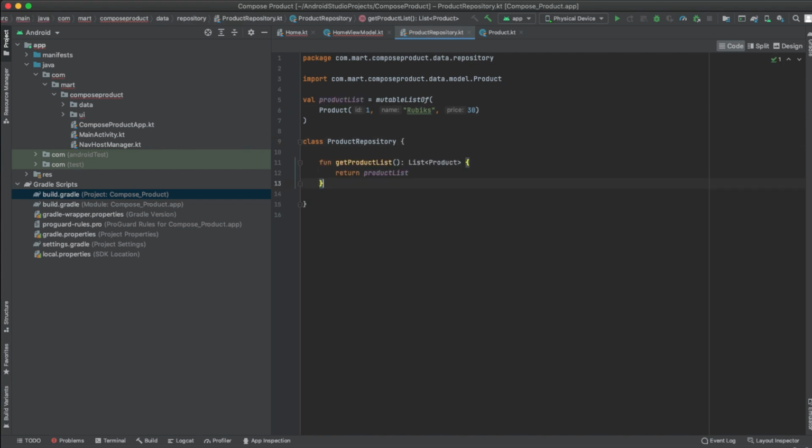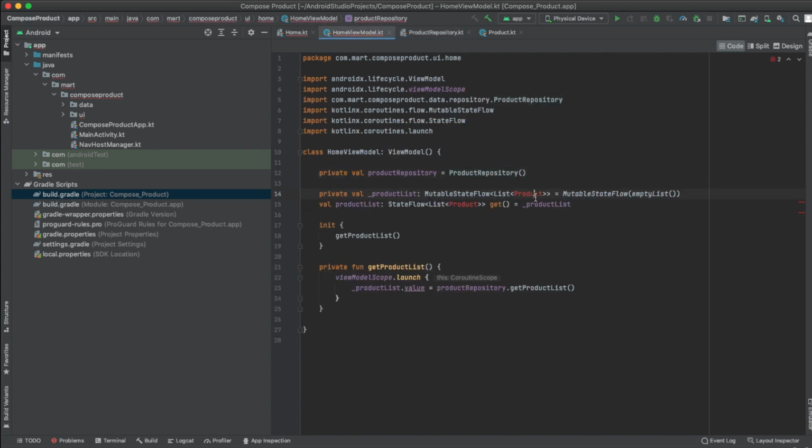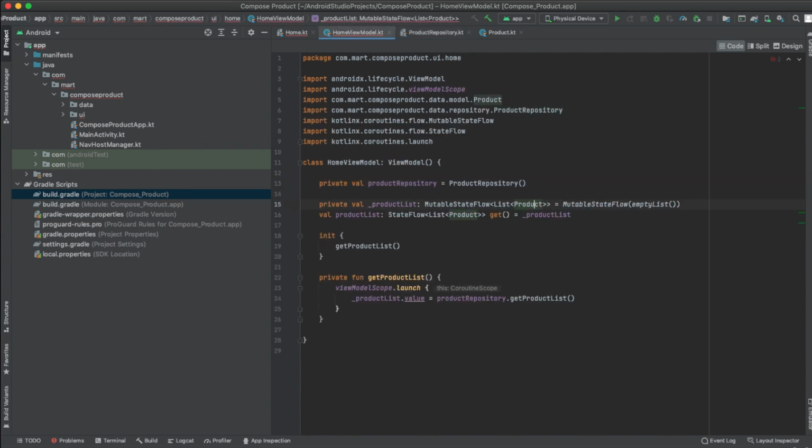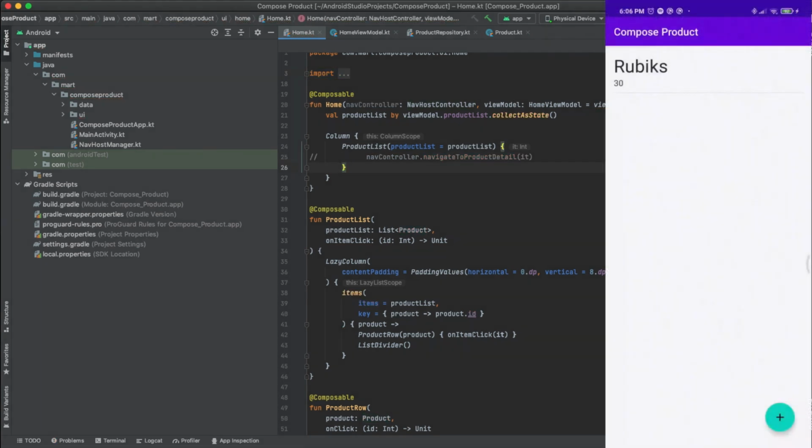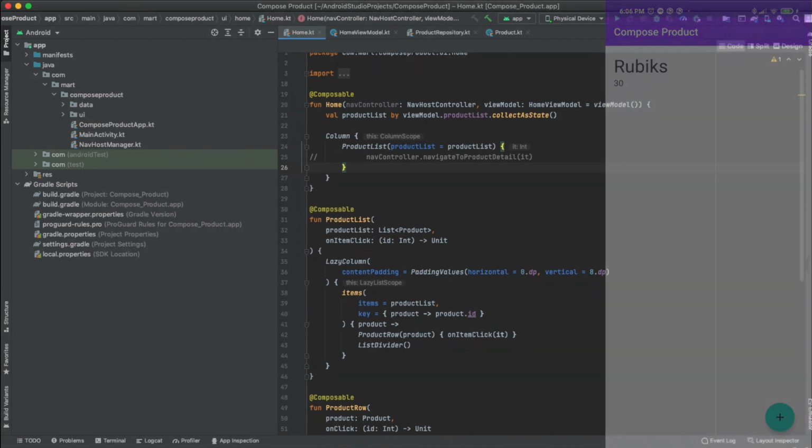Create function to get all product lists. Add imports for our product model. Add necessary imports and let's comment this for now. Try to run the app and we now have the list of products. No on-click implementation yet.